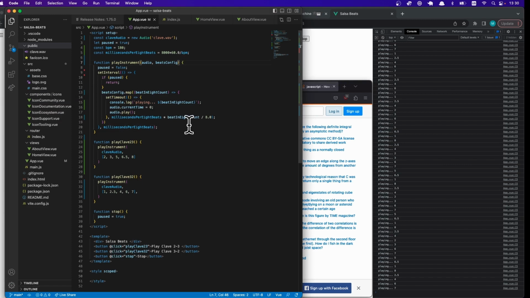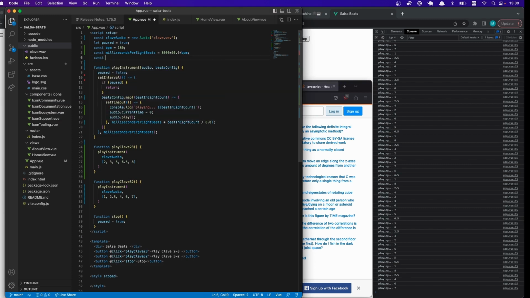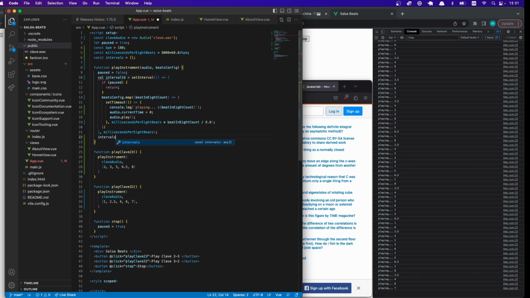Okay, well, I think we're just going to start with an object. So intervals is an empty list. We're going to do const ID equals that, and we're going to say intervals dot push interval ID.